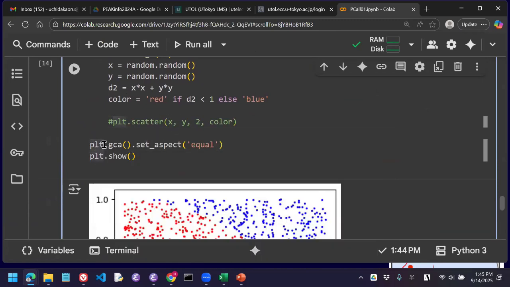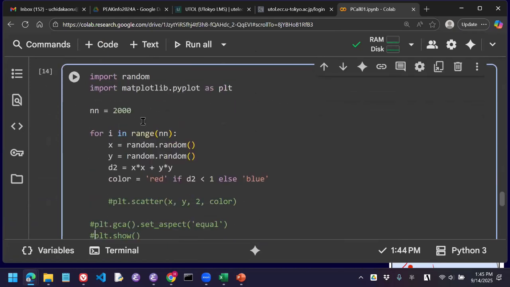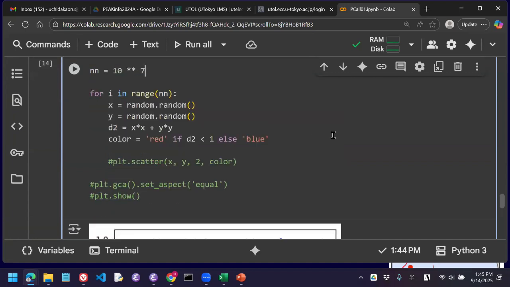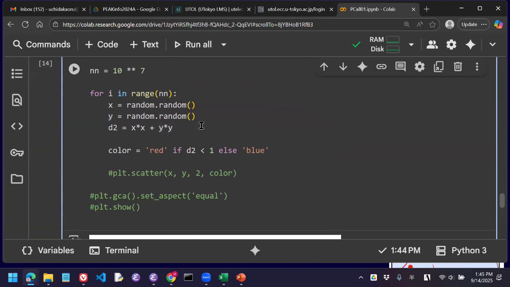Instead, we will increase the number to, say, 10 to the power of 7, 10 million points. And for that, we will count the number of points.